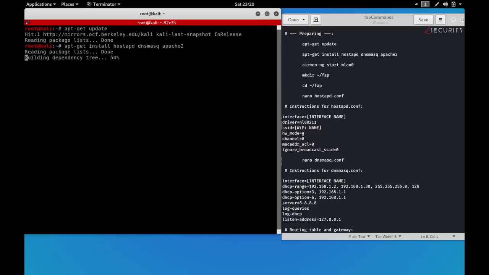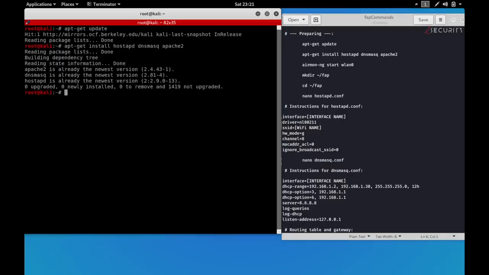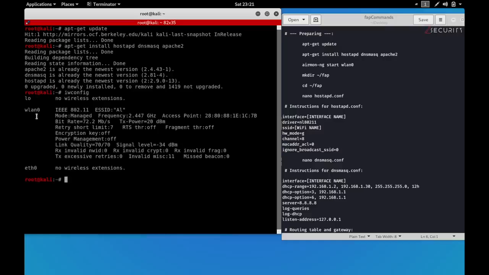I'm gonna press enter. After the installation has finished, we will need to put our wireless card in monitor mode. First, let's just do iwconfig to check if my adapter is connected. You will see here my wireless card is called wlan0 and it's in managed mode. Now I'm going to use airmon-ng to put it in monitor mode.